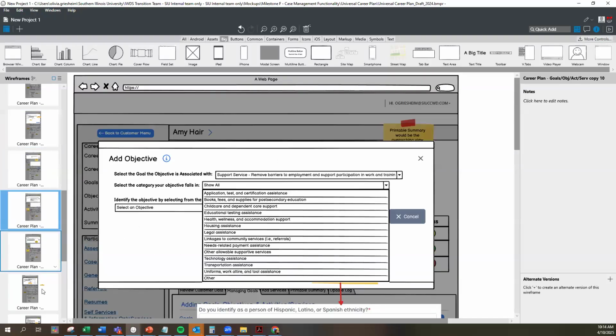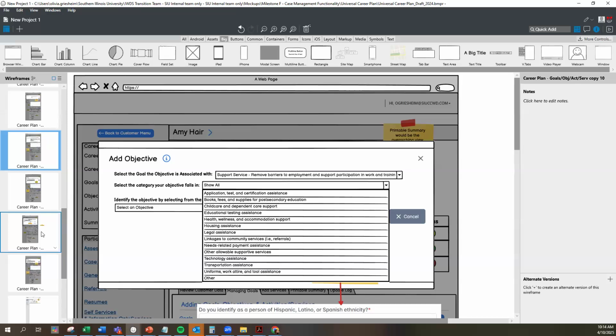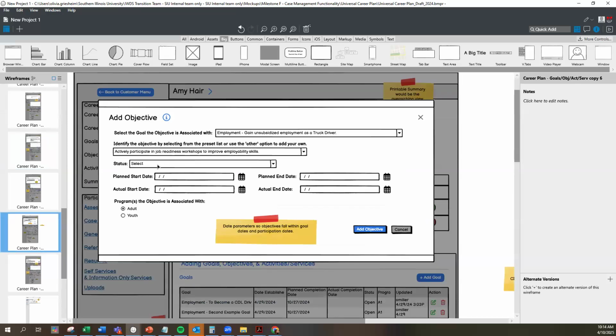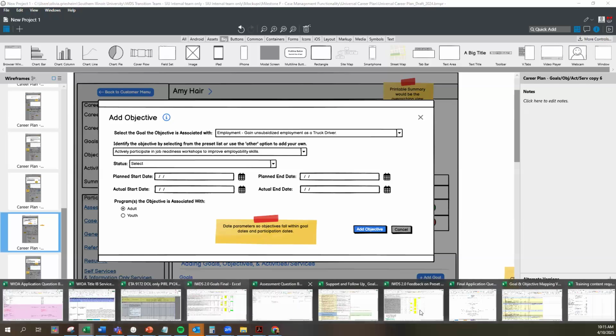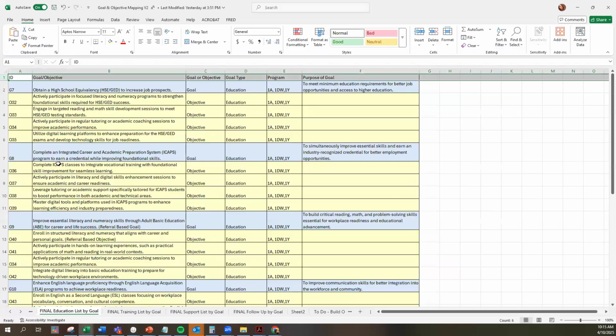So once we pick an objective, then we can define it with a little bit more information. I wanted to give that little bit of context here on how they're added, so as we're looking through the list, you have that to refer back to. So let me open our lists. For employment, I'm not going to read every single one of these, but I'm going to sit here, let you guys read through these, and then I'll scroll down to the next part of this.